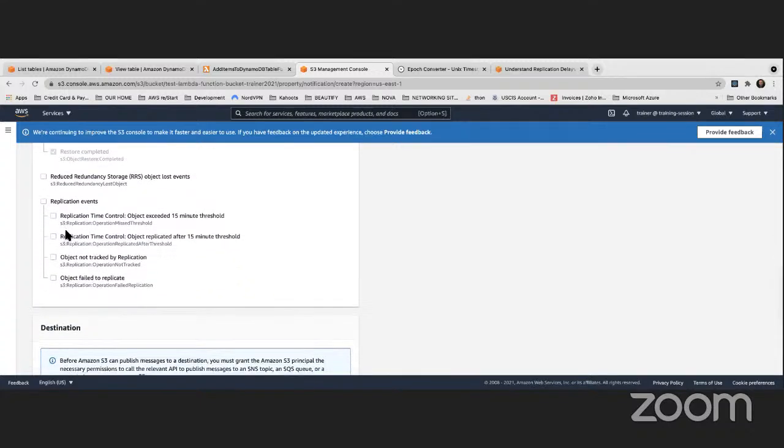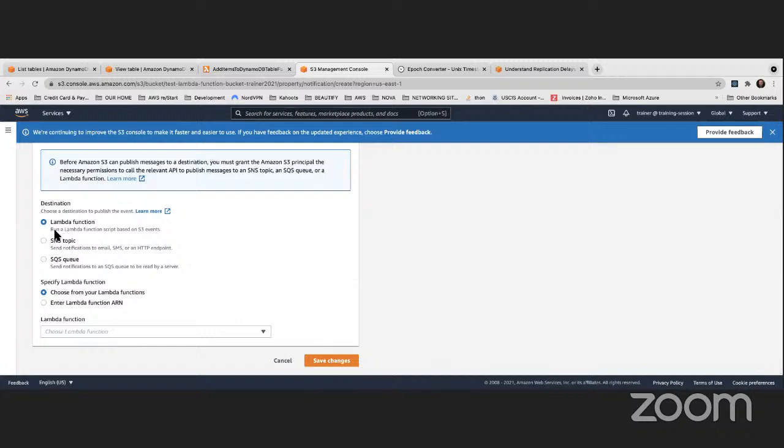That's it, nothing else. Destination: choose to run a Lambda function script based on the first event. So the Lambda function is going to be add items to a Lambda function.